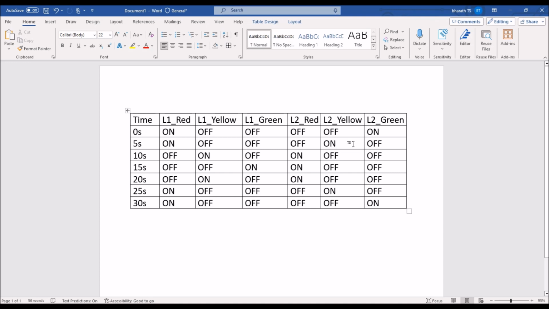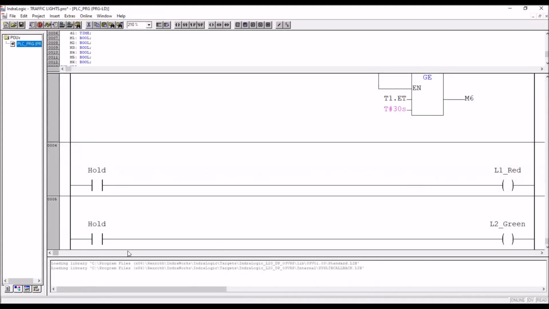There are two changes in the table, that is, green is off and yellow is on. So off means normally closed, that is negative you have to use. That is M1. When M1 is on, it is going to switch off green.